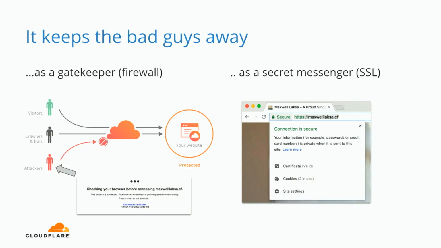Depending on the different solutions, they tend to have different ways to mitigate those bad attackers. For us, one of our options is this browser check. You probably have seen that on some websites. What it does is it runs some JavaScript on the browser and makes sure it's a human being using a valid Chrome instead of part of a botnet. So you will keep the bad guys away.